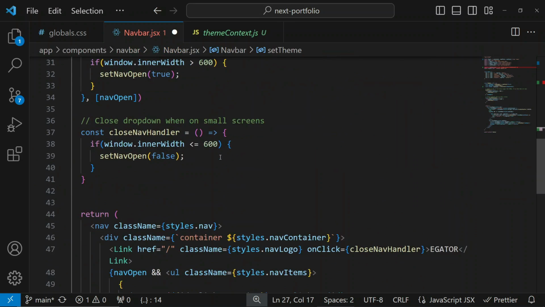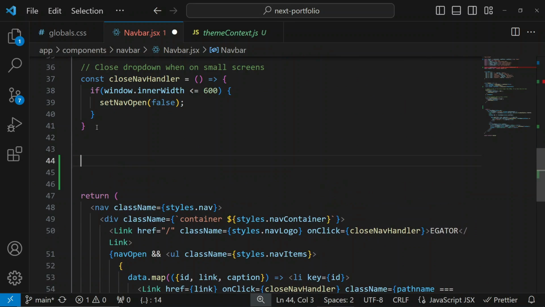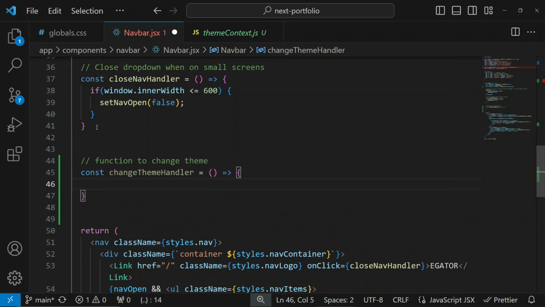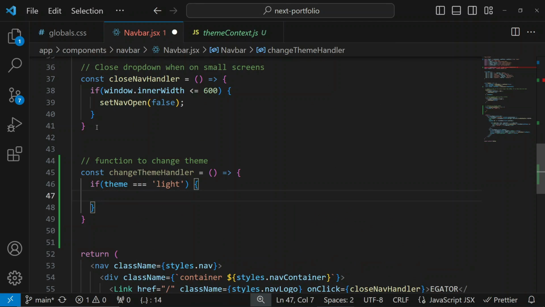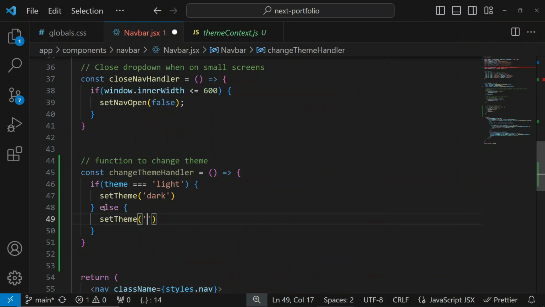Okay, once I have that, I'm going to write a function to change the theme, and let's call that change theme handler. So here I'm going to check if the theme state is equal to light. If so, then we want to change it to the opposite, which is the dark theme. Otherwise, we want to set it to light.